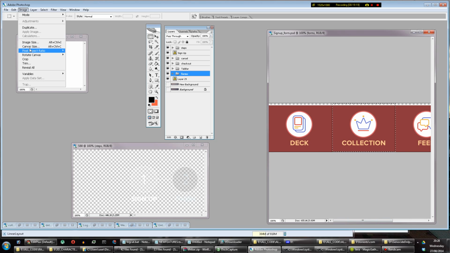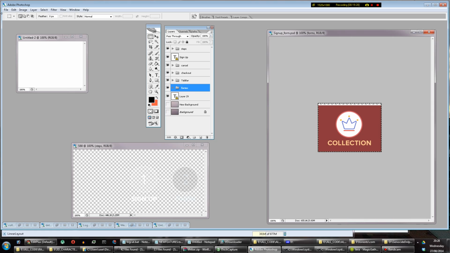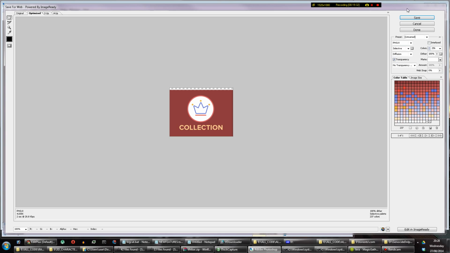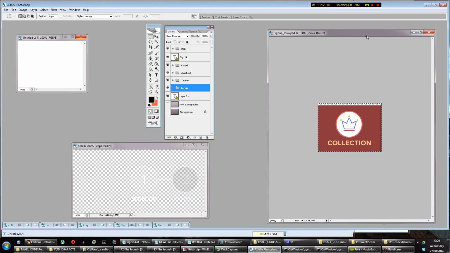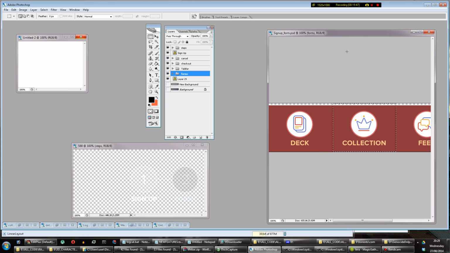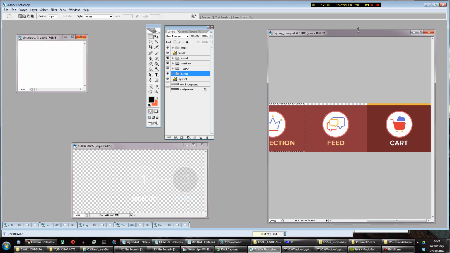So I'll crop that, and I'll save that one as, and then notice I'm just trying to take the bit with the line on the right there. You can actually see there's the red line that was separating them. I'm trying to keep that in the button. Now you probably shouldn't do that, but these days everything's so based on iPhone. Everyone thinks everything's so simple, and you know, they don't really know what they're doing, really. So you just try and do your best, and worry about the problems later if there is any.